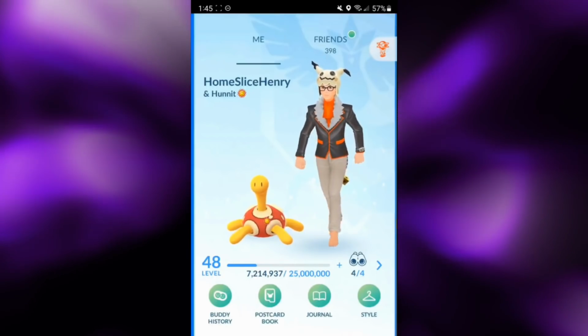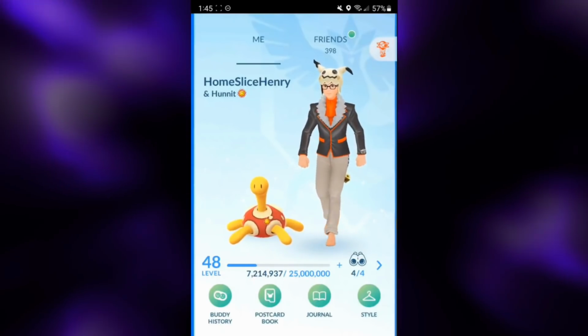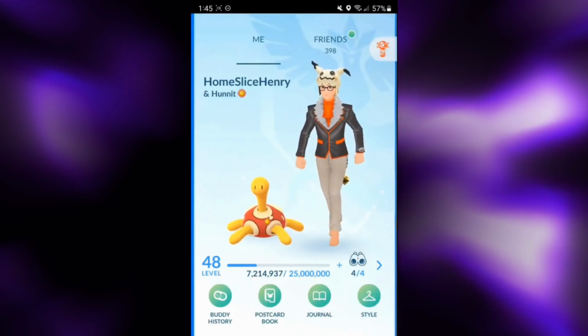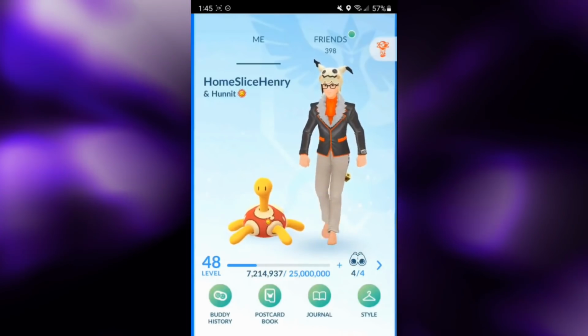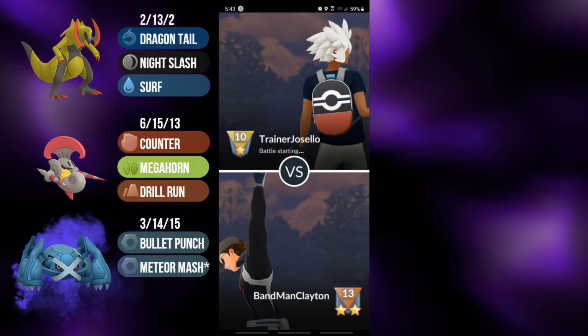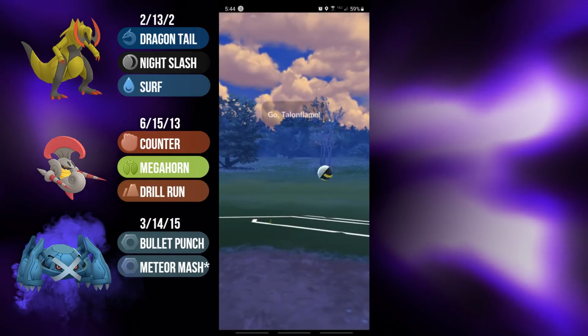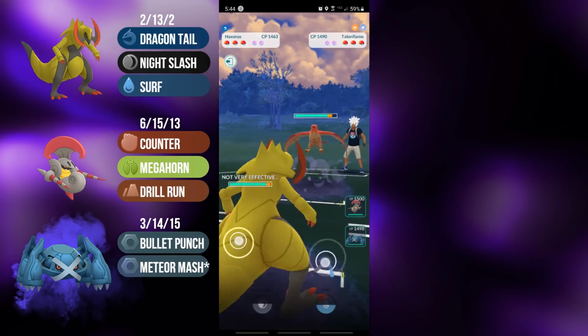They are running HAXORUS on the lead with Dragon Tail over counter, with Escavalier and Shadow Metagross in the back. This is definitely more of a team for fun than for climbing, but this trainer has some incredible battles with the team. So without further ado, let's hop into the matches and check out HAXORUS in action in the Great League. Hopping to the first match, suiting HAXORUS into Talonflame.